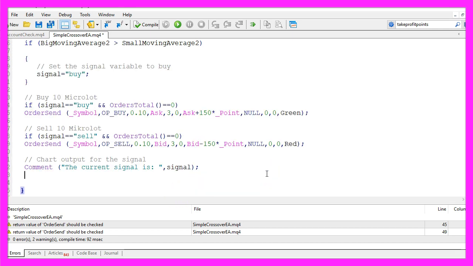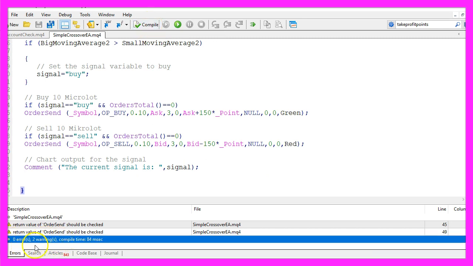If this was too fast for you, maybe you want to watch the other MQL4 starter videos, or maybe even take the premium course. When you're done, you can click on the compile button or press F7 on your keyboard. That should work without any errors, and in that case you can click on the little button here or press F4 to go back to MetaTrader.